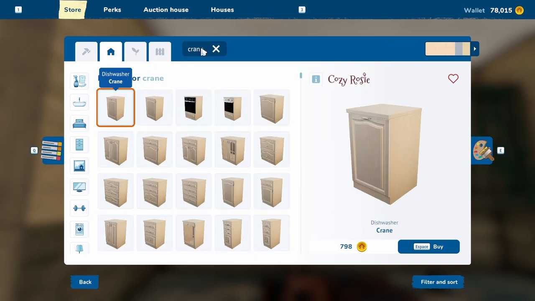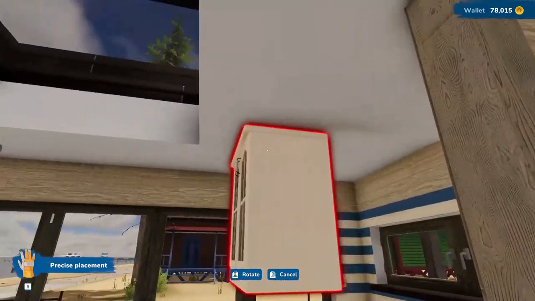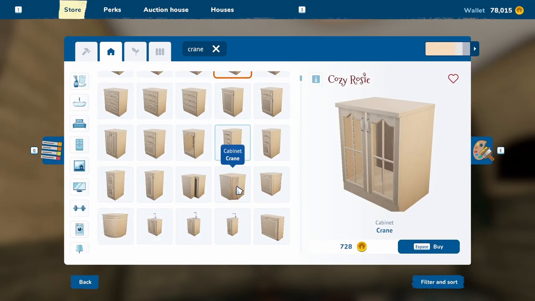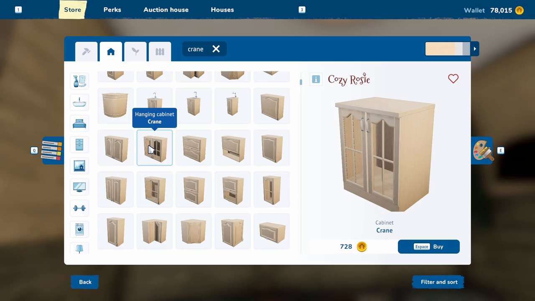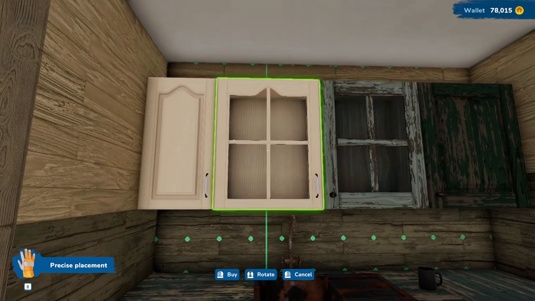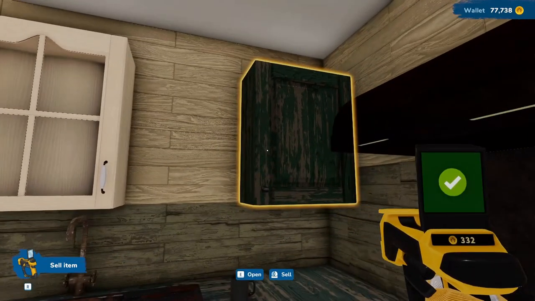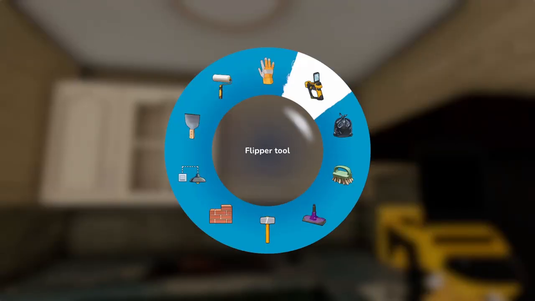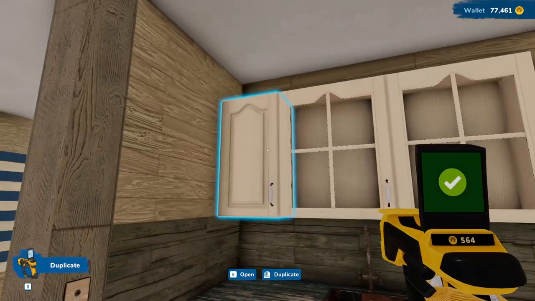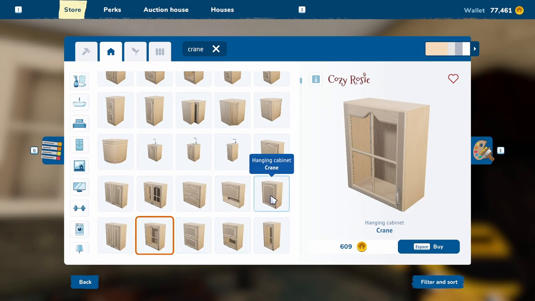It's gonna be a lot easier to do like this. Let's try this one. Why so big, mister? It doesn't fit in there. Okay. Because that one was from downstairs. Hanging cabinet. This is the same size as that one because it fits in there. Okay. We gotta sell that guy. And that guy. We gotta stay in here and say duplicate this. Put it in here. Duplicate that and put it in there. No. Gotta buy another one bigger. This one.